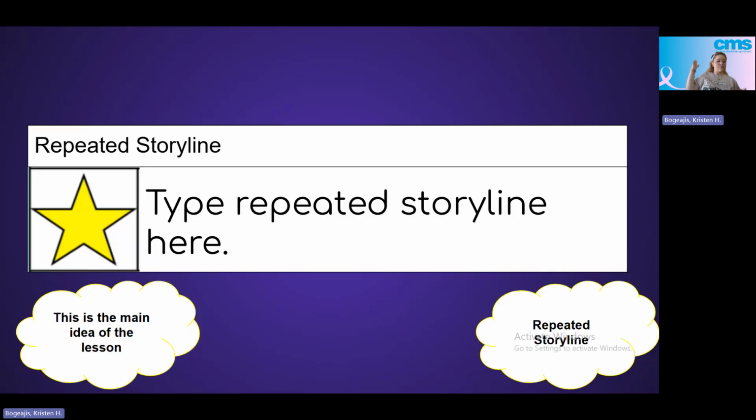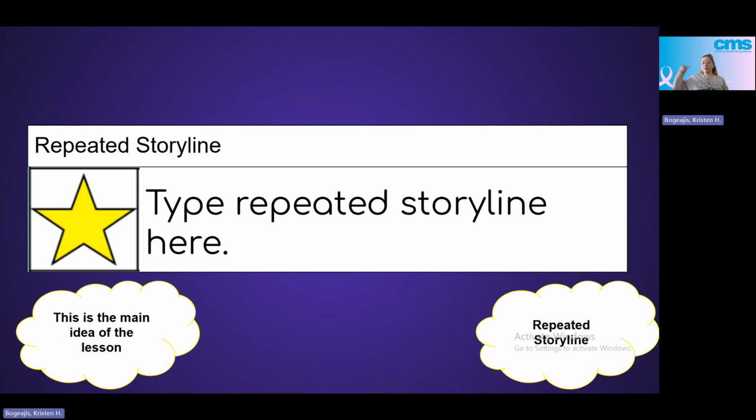Next is your repeated storyline. This is so important. This is the main idea of the lesson. Repeated storyline is going to repeat throughout your lesson. When I do a story, for example, and I'm splicing or snipping the pictures into my story or into my slides presentation, I make sure that the repeated storyline is at least every other slide, because that's a job for somebody. Somebody can turn the page and somebody can be doing the repeated storyline, or saying it. Joey, it is your job to tell us the repeated storyline today. Whenever you see a yellow star, I want you to tell us the repeated storyline.